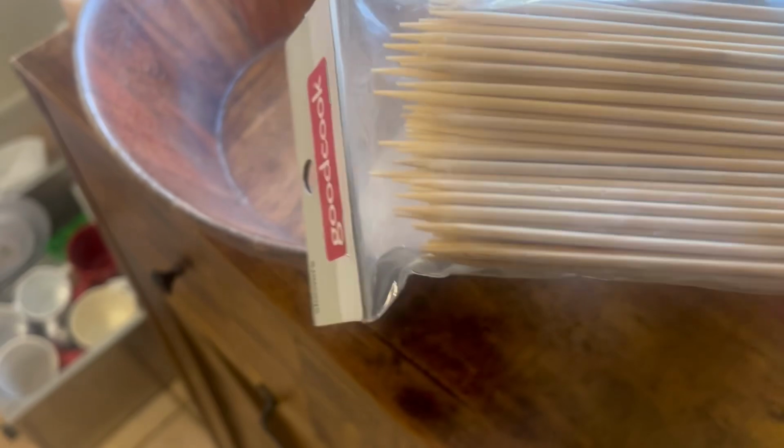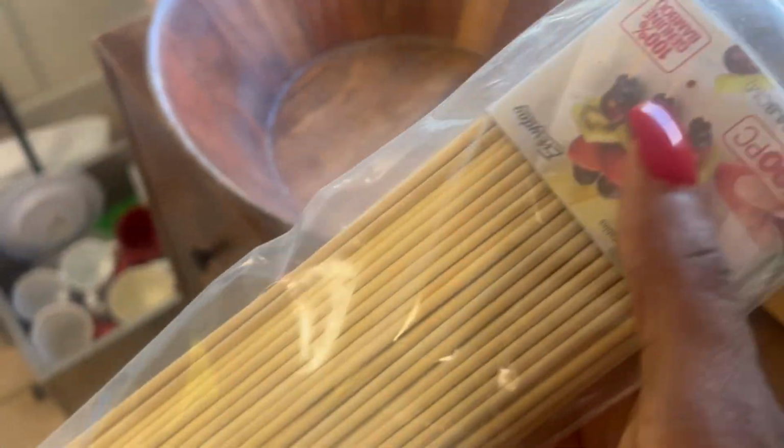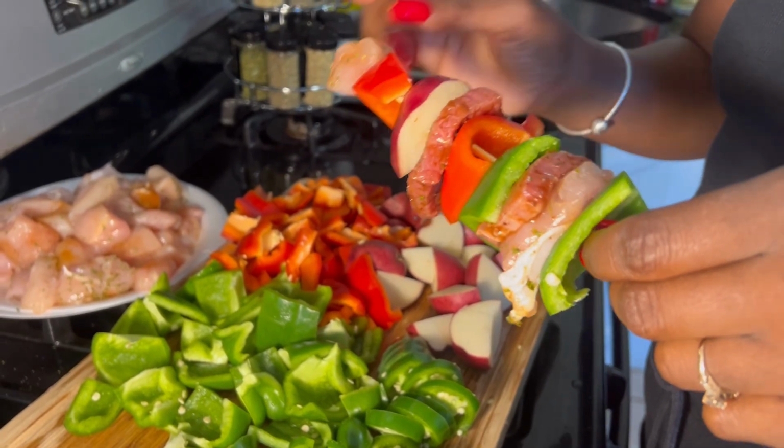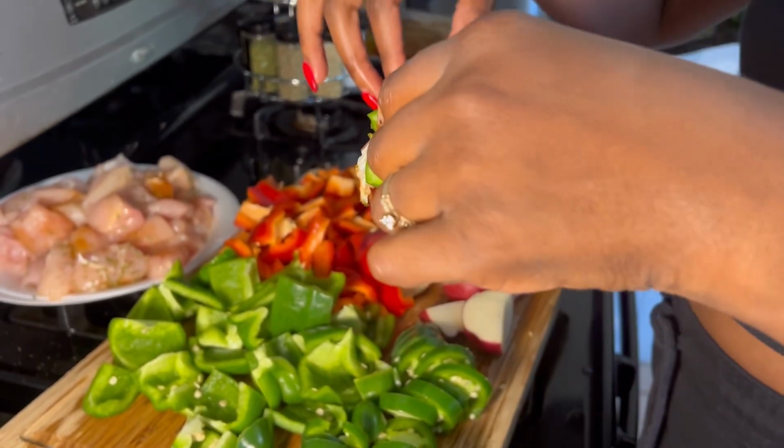This is my first time making this, so I hope it comes out well. I think when I do it again, I'm gonna get probably metal sticks to put it on the grill that way. Okay, I was able to get the potato on there. I was scared that I wasn't gonna be able to get it on there.